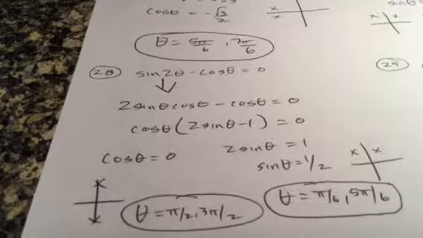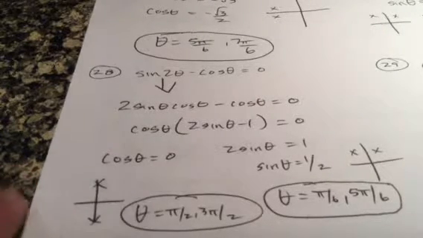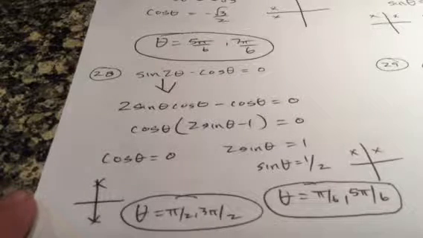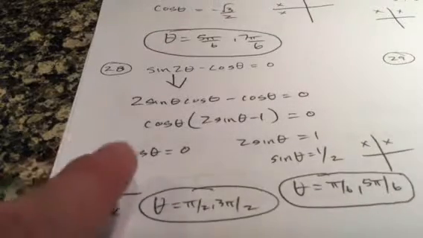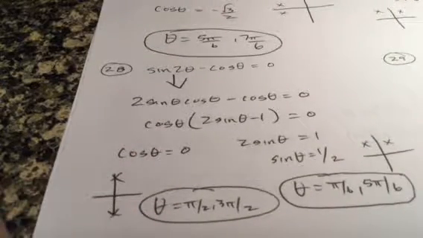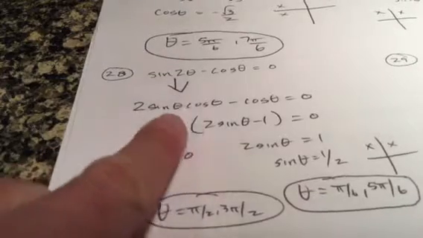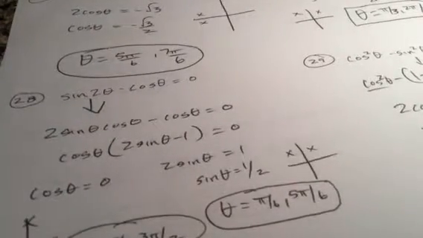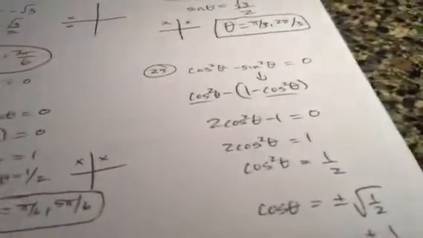Here, you might see this. It'd be a little harder one, so it's got less of a chance of being on there than the other ones. Sine 2 theta, that's 2 sine theta cosine theta. All right, so that is the double angle identity for sine. We've done this a few times. Factor out the cosine, set cosine theta equal to 0. When is cosine 0? X is 0 there and there. That's pi halves, 3 pi halves. And then set 2 sine theta minus 1 equals 0. When is sine 1/2? We've done that one already. Pi 6, 5 pi 6. All right, that was literally 24.